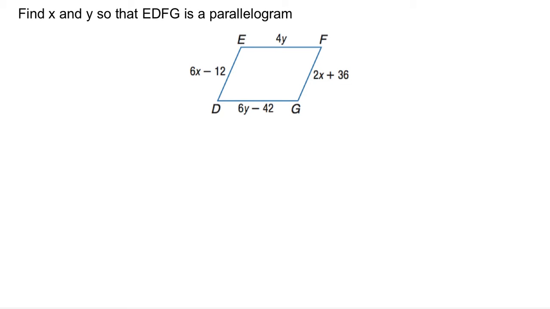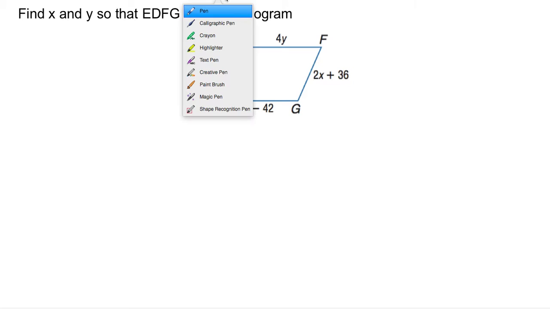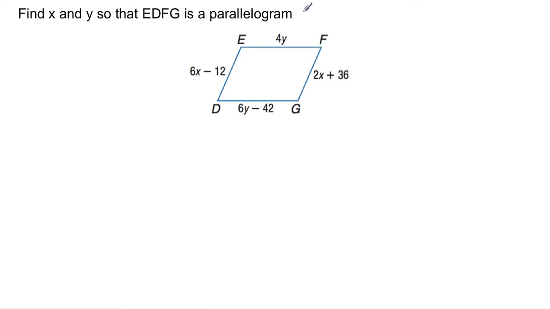So in the last section, we looked at what makes a parallelogram. But now what we're going to be doing is testing whether or not something is a parallelogram. So if I give you this, before I said this is a parallelogram, solve for x, solve for y. But now I'm saying I don't know if this is a parallelogram or not. So find out. Or in this case, I'm saying, hey, find x and y assuming that this is a parallelogram.